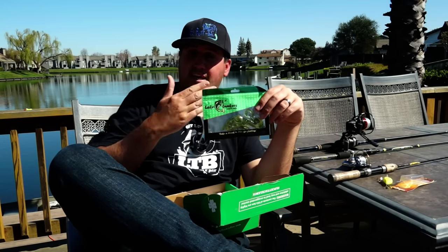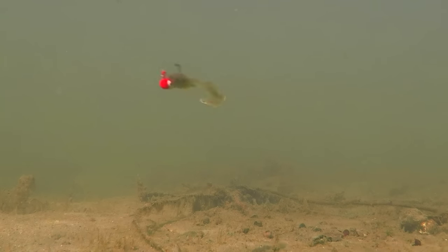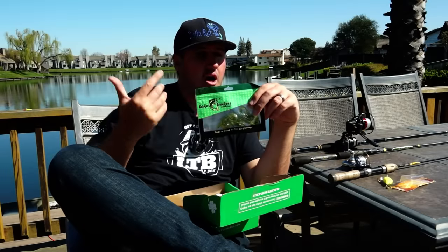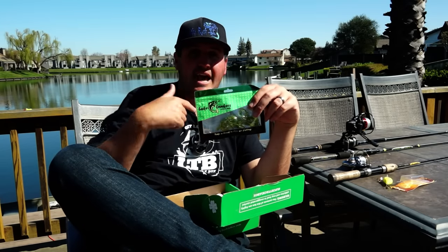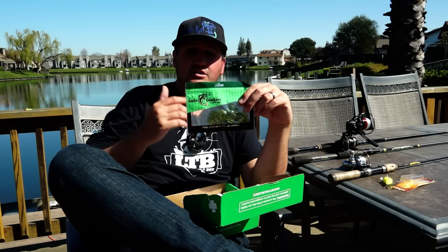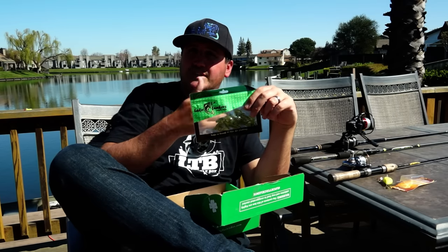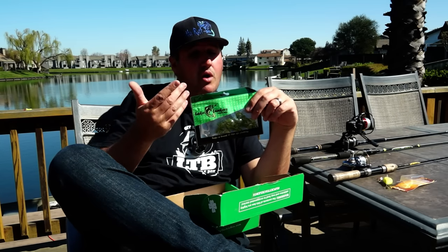A lot of grubs, the kick's very subtle. This has a bigger, harder kick to it, which is nice because it's a natural looking bait. So I know I can throw it in calmer, cleaner conditions, but it has a little bit more thump, so I might be able to get the fish to react. So that's something to keep in mind. If I have a grub with a small tail, maybe it moves easier at slower speeds. Maybe that's what they want that day.